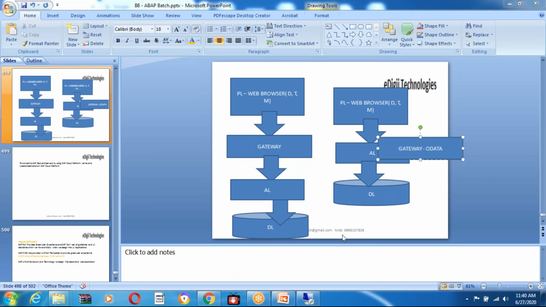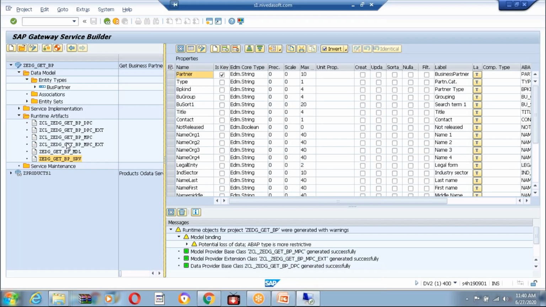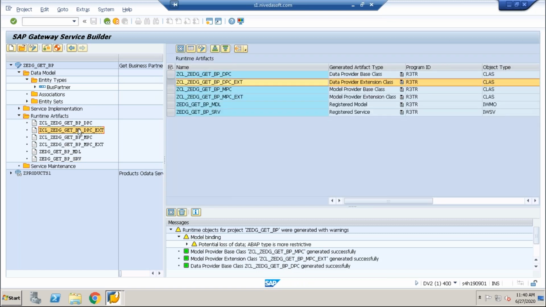Okay, perfect answer, Srimukha. We need to go to the DPC extension class. So why do we need to write in the DPC extension class? Why should we not write in the DPC class? What is the reason? Why do we have to write the logic in the DPC extension class? Because it will not rewrite the code.